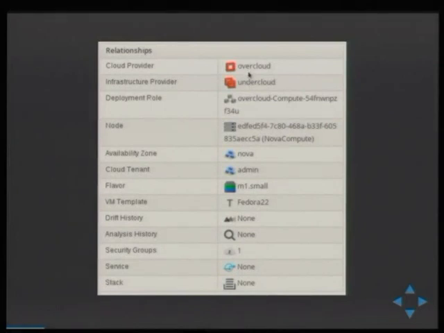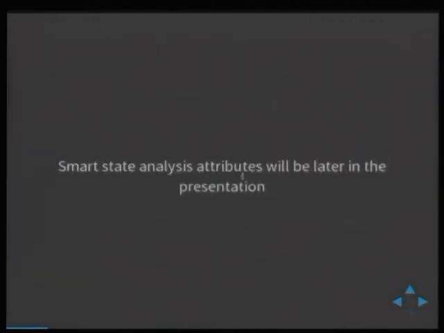Since the example I screenshotted from was actually overcloud and undercloud, you can see some extra things like what is the undercloud for your VM, what is the deployment role or heat resource group for your VM, and what node the VM is deployed on. Other than that, you just see the regular overcloud information.